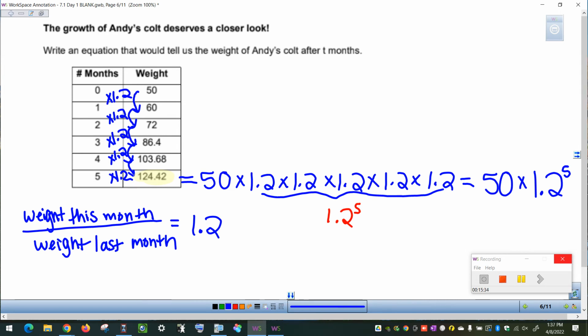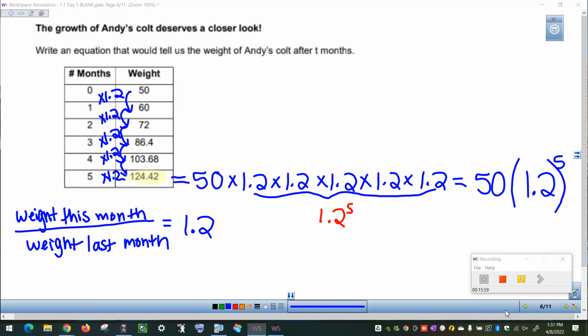Now, there's actually one other adjustment we're going to make here. I actually don't love using the x symbol for multiplication because I think it could get confusing. We don't want to confuse it with a variable x. And so instead of that, we still are representing that we're multiplying, but I would instead like you to put your 1.2 in parentheses. We're still going to put the 5 exponent on the outside, but this is just going to be a different way of representing the same thing.